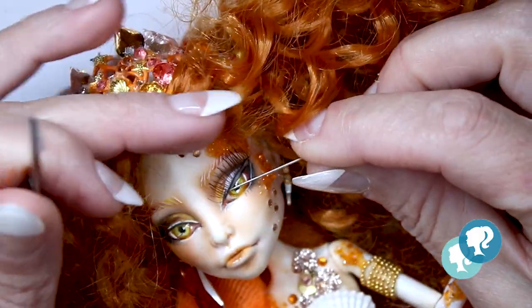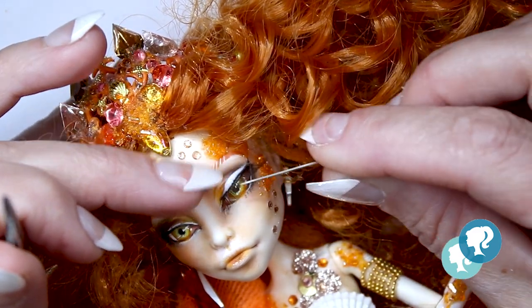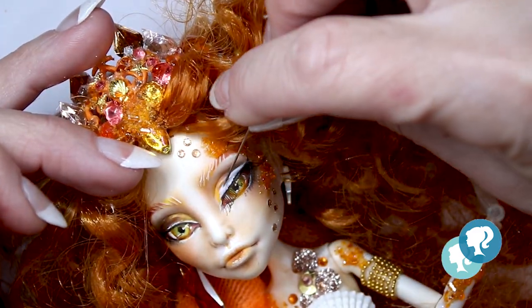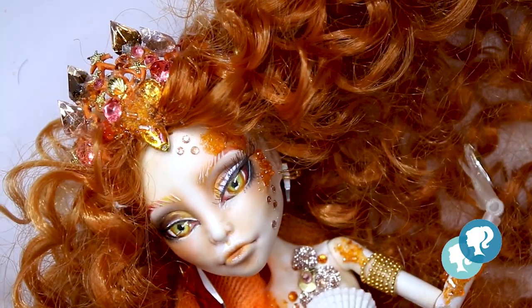After dry, it's time for the varnish in her mouth and in her eyes. And now our Imperial Topaz Queen is ready.